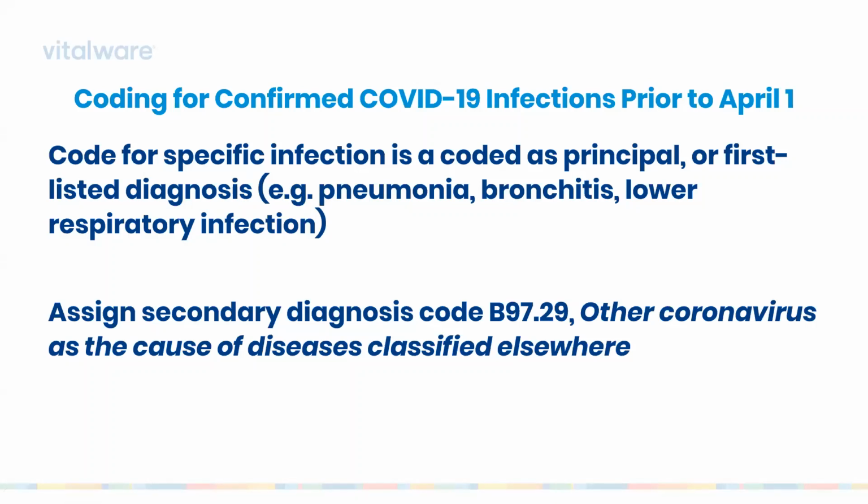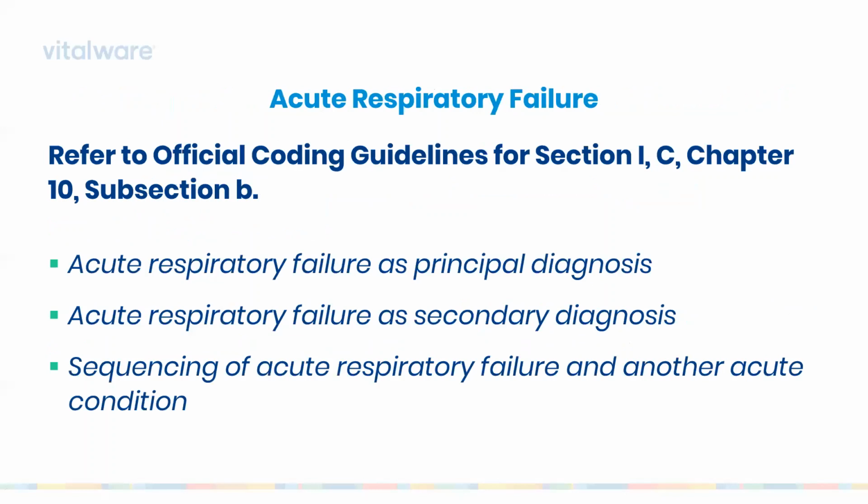So prior, because they are not making that U07.1 retroactive before April 1st, the coding is just slightly different up to that point in time. But still 2 codes for everything. It's just the order's a little flip-flop there. In that case, your respiratory disease is going to come first, followed by this B97.29. And as I just said, that doesn't count after April 1st, but I wanted to give you guys how we actually do it today for the next 6 days, 7 days.